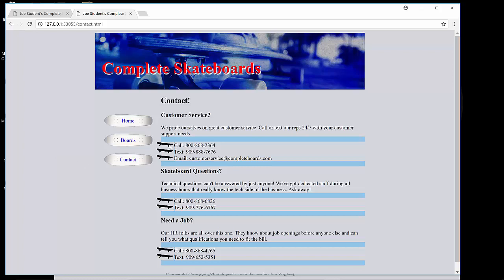So you can see those bullets are now replaced with little skateboards. Now you have to be careful when you're doing a bullet image that that image is small, especially vertically. Otherwise, it's going to disrupt the line spacing. This is kind of too big horizontally, but it's okay vertically. A bullet list is supposed to be indenting, and this is kind of like outdenting here because that skateboard is just too long. So what I need to do is to adjust it further with a margin.